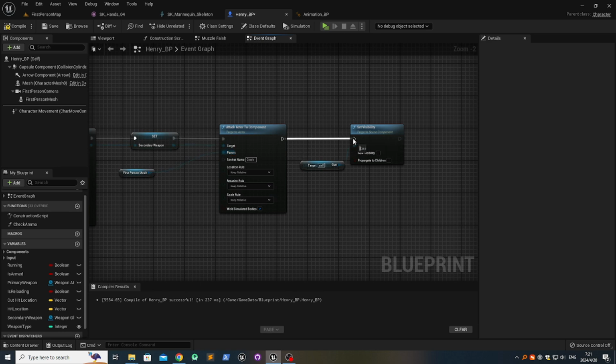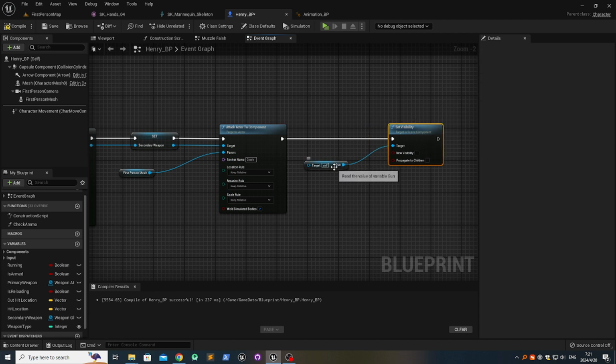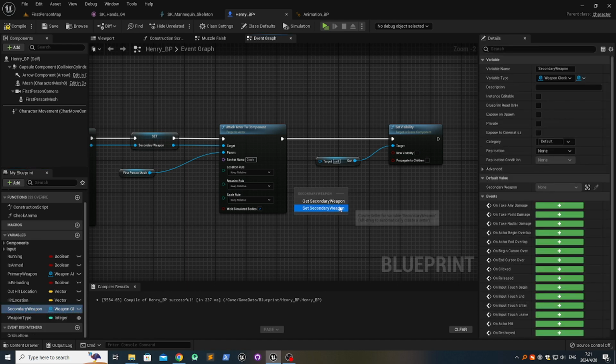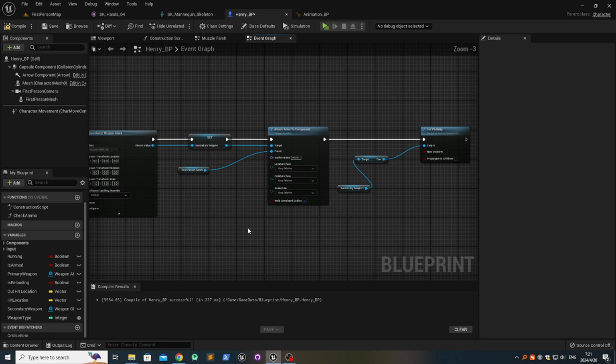Then set visibility to false. Grab the second weapon here and then connect it to it.